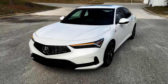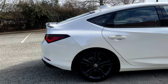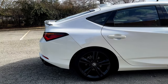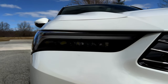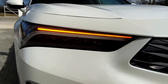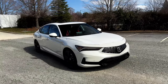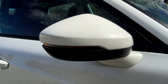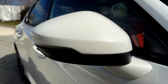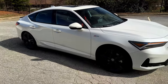Acura has done a great job tuning this vehicle and making it satisfying to drive every day. Regarding refinement — wind noise and tire noise — there's actually a little bit more than one might expect. They don't utilize double-pane glass, and I think that's part of the charm of driving this car. It lets in just the right amount of wind noise and tire noise to communicate with you, the driver, without it being completely annoying.